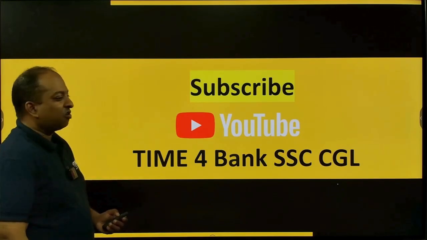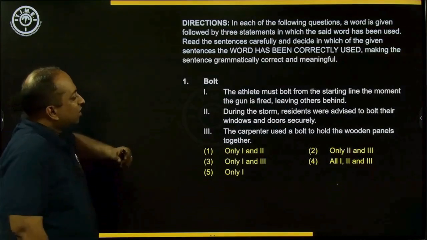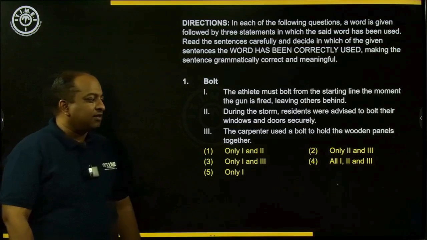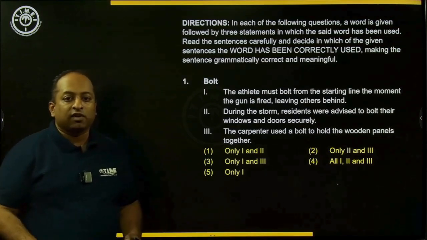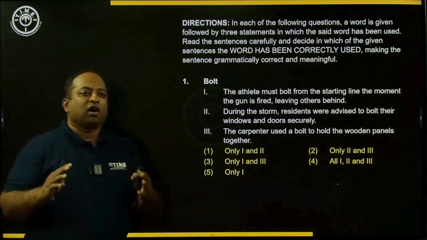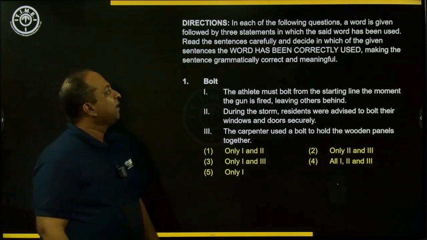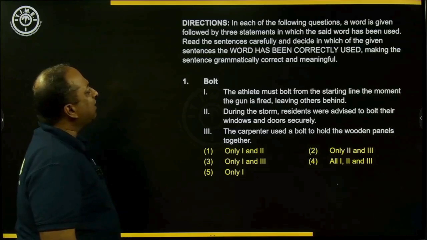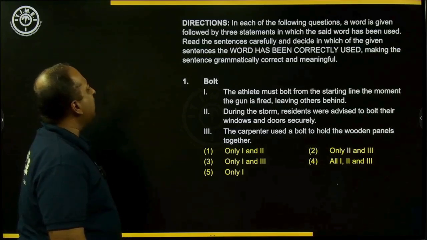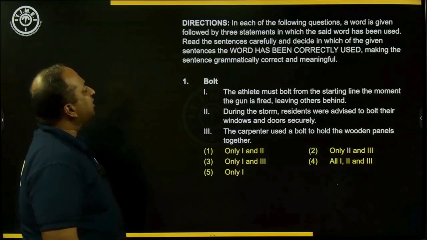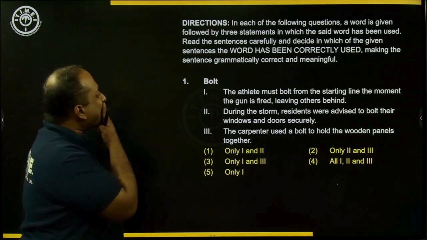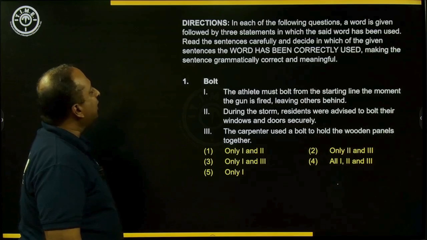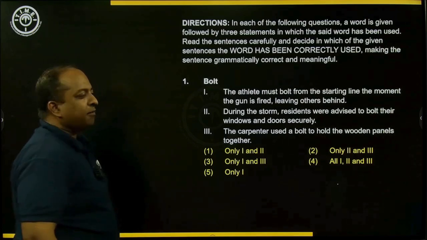Let's move on to the questions. Let's look at the directions for the question, and please understand it's very important to read the directions no matter how familiar you are with the question. In each of the following questions, a word is given followed by 3 statements in which the said word has been used. Read the sentences carefully and decide in which of the given sentences the word has been correctly used, making the sentence grammatically correct and meaningful.